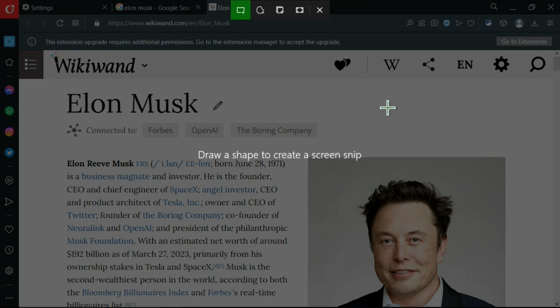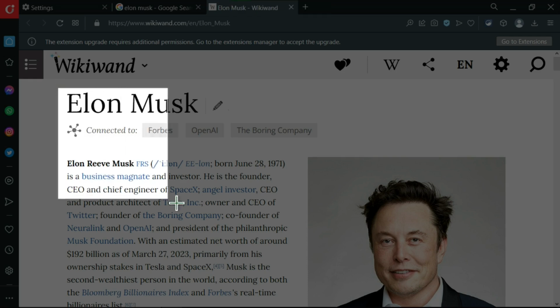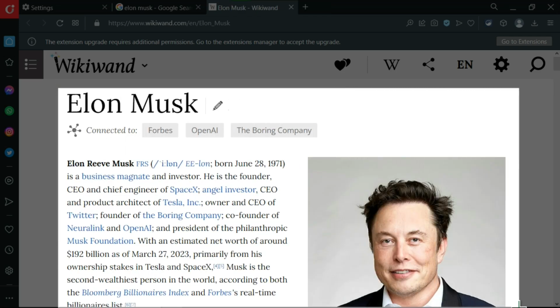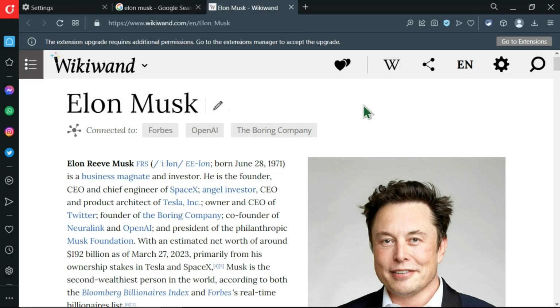After pressing that, these options appear here at the top and my cursor changes to a plus sign, whereby there is this rectangular snip, this freeform snip, this window snip, and this full screen snip. Now I can take the rectangular snip, then I can choose the area. Then if I'm satisfied, I can release. That image has been saved to my computer's clipboard.